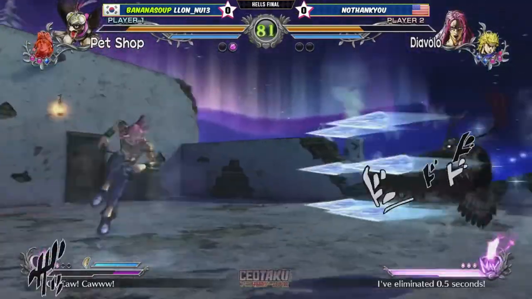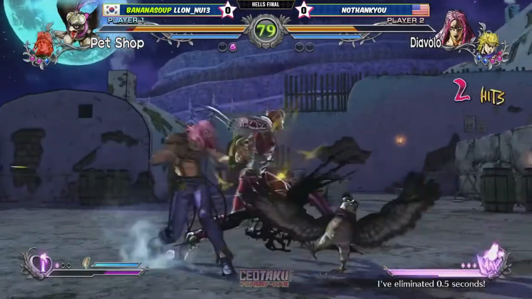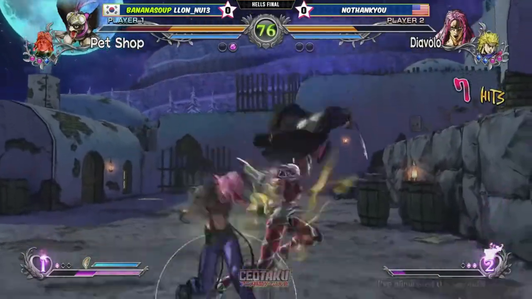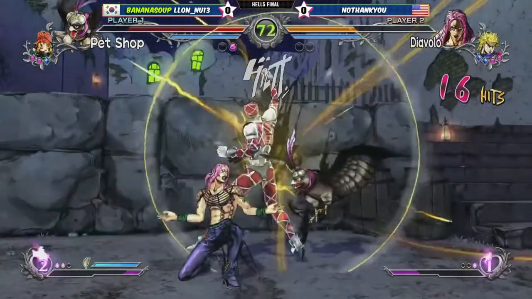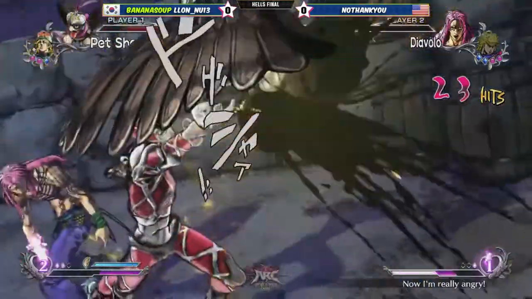Along with saving Diego for the break. Still has two offensive uses of it. We've seen that the wake-up meaty call of the AO. Mm-hmm. Here we go, a nice corner combo. Tons of damage on deck, gonna spend a bunch of it. Look at your health bar, Pet Shop, this poor bird! Oh. It just keeps going!